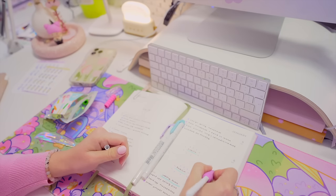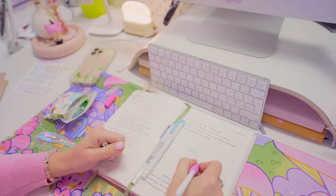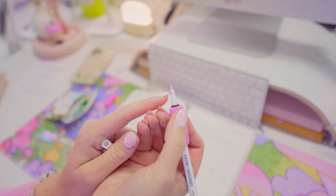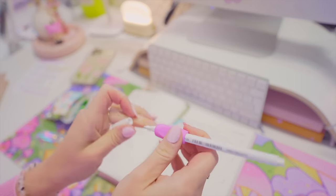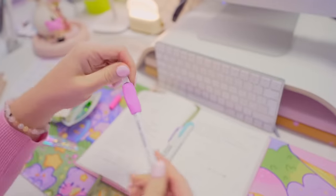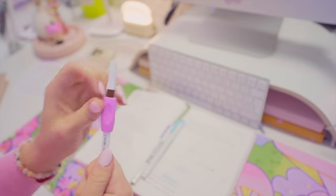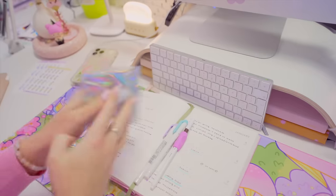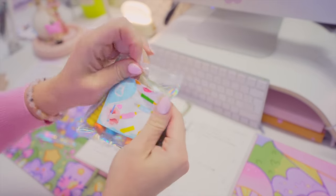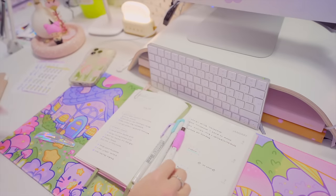Pen test, yay. These are the type of pens that wear if you do it at an angle. They'll wear at that angle. It kind of reminds me of the pens you used to get at school. Is it the barrel? No, this won't go back on. I think this one might be a bit too thick, actually. I might have to change it out. I'll leave a little pinned comment if you guys want to check these out, because these will probably come in handy. So sometimes it's hard using really skinny pens.